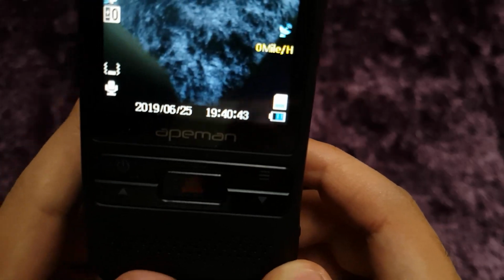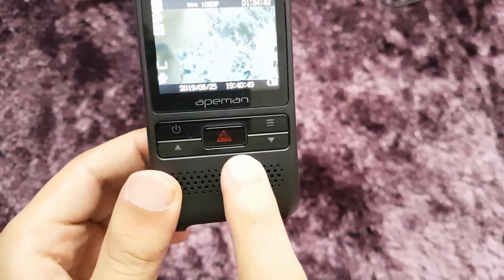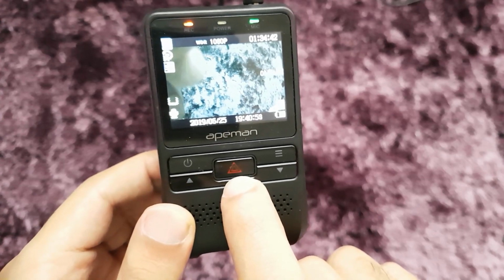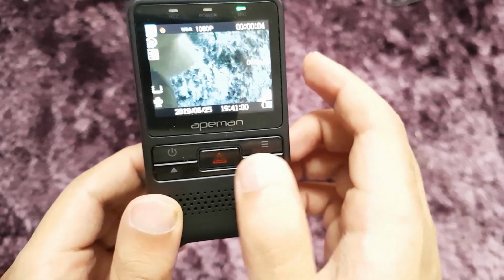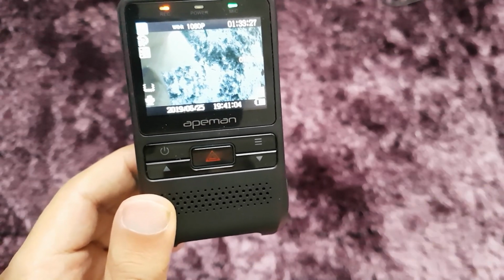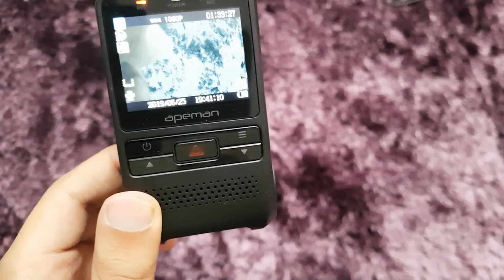So first things first, let me show you how to start recording. As you can see here, you have a symbol which looks like the hazard sign. Simply press this and the device will start recording. Press it again to stop recording. The device will automatically switch on recording as soon as it's plugged into the car. So as soon as you start up the car and this starts, it will start recording by default.